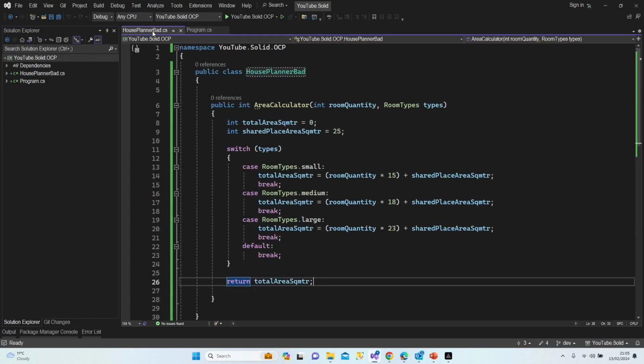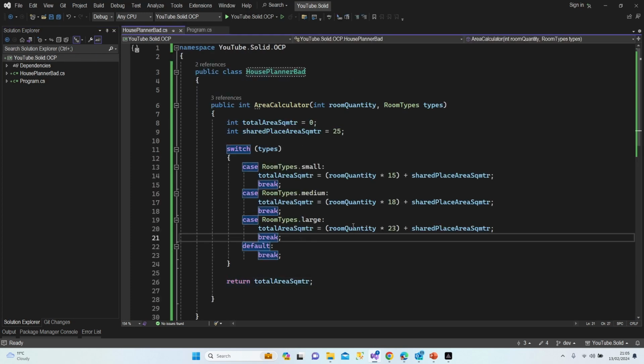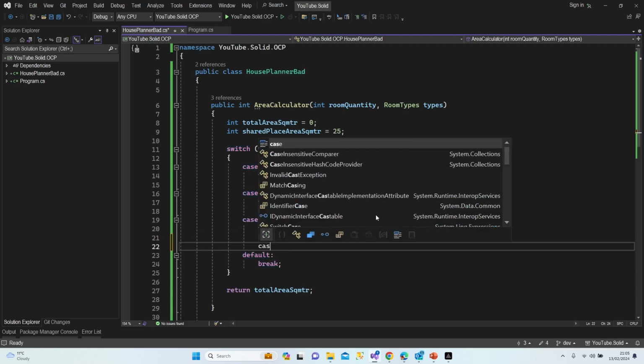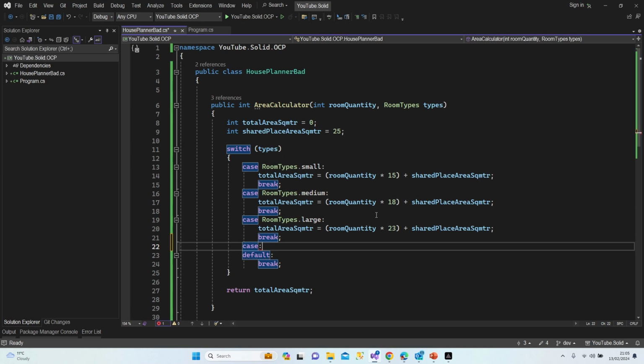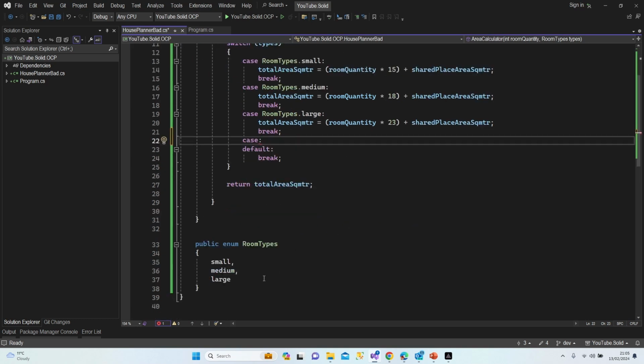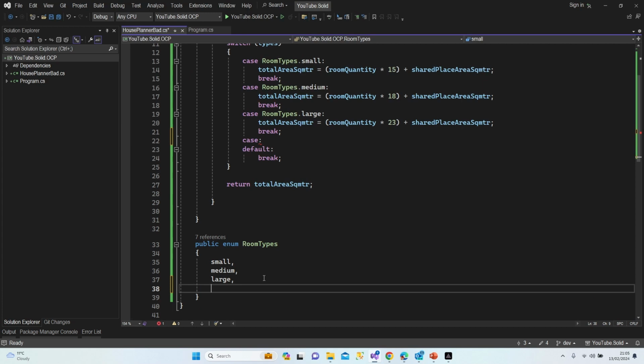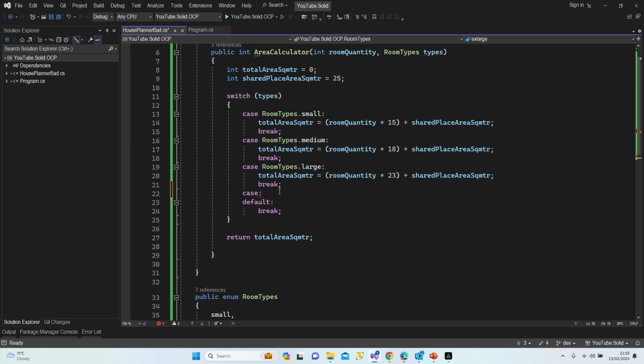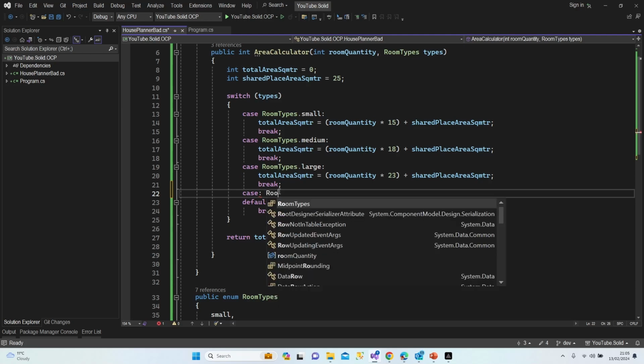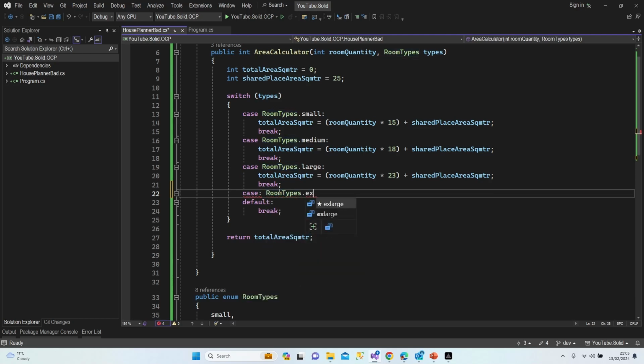Let's go back to our class. You need to modify your method. To do that, you need to add another case, and to do that, you need to modify your enum: X large, and case RoomTypes.XLarge.